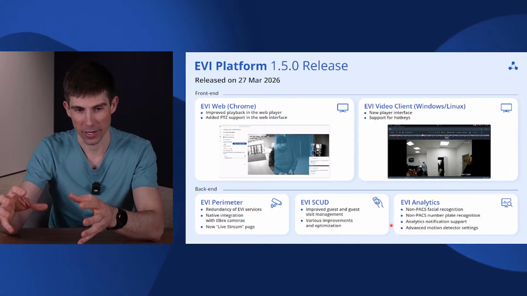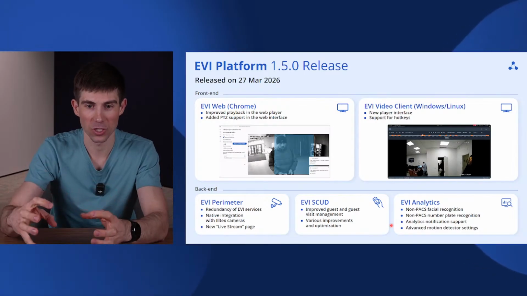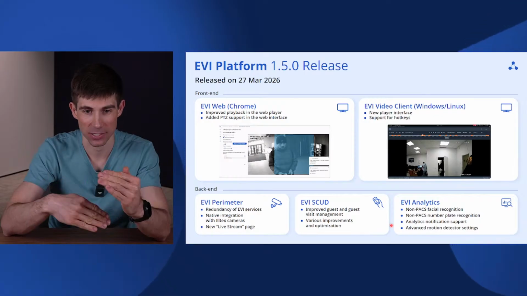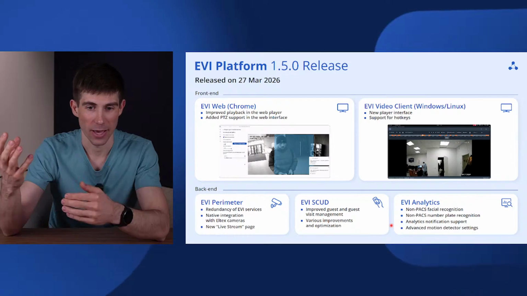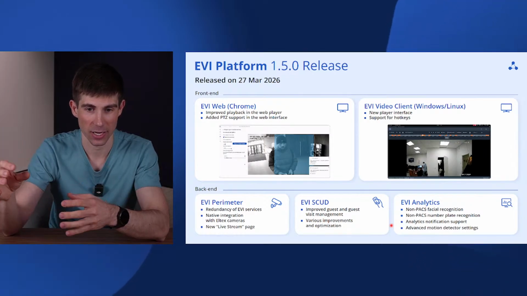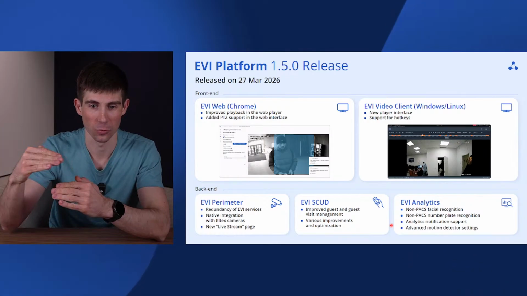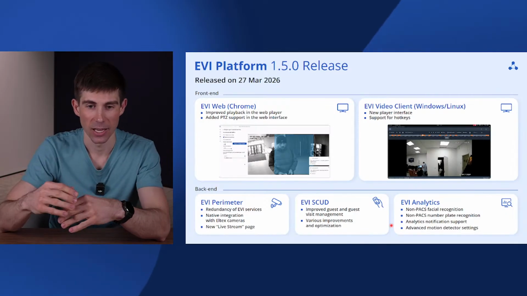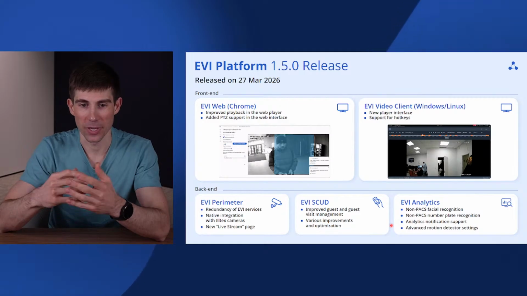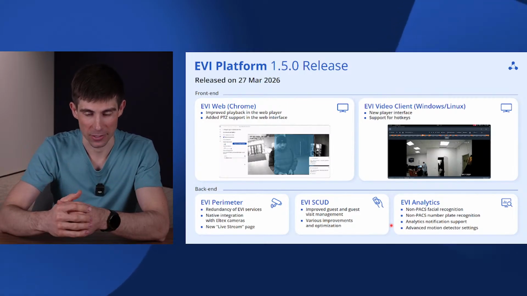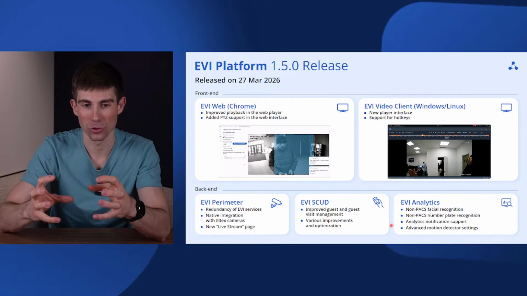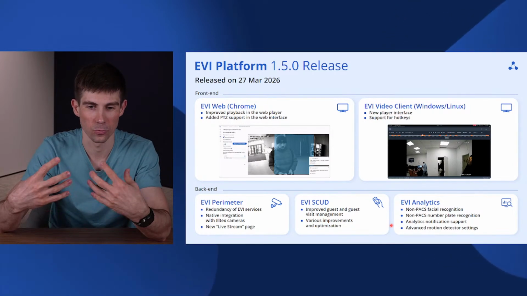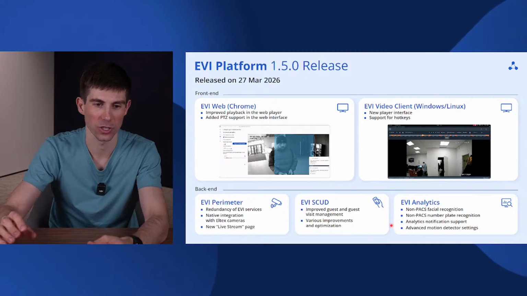Even without using access control, you can fully utilize analytics and get access lists based on those people who the camera had recognized, have a full list of who the camera detected, and a full list of vehicle registration plates. So you now do not have to have the access control module at all in order to fully utilize the analytics.